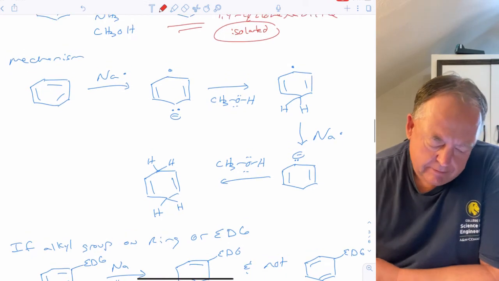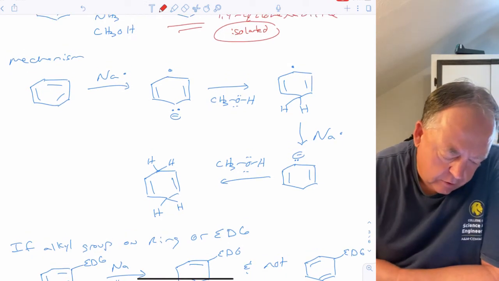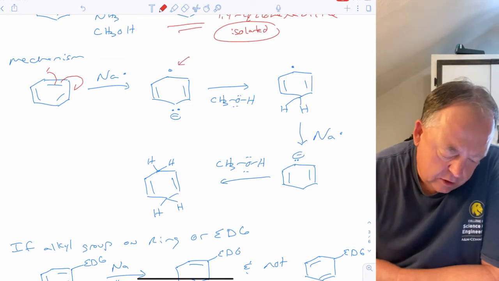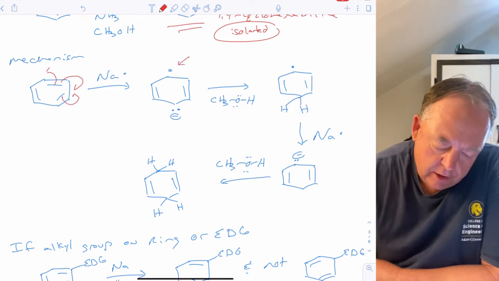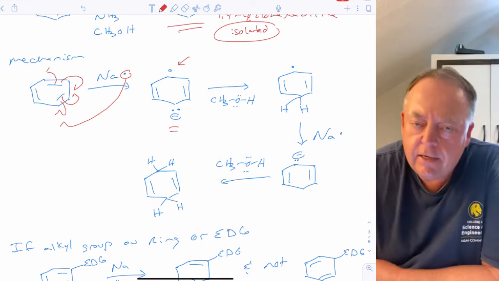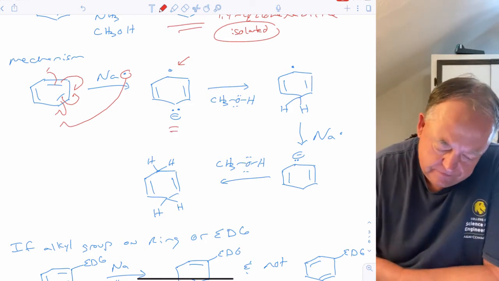So the basic mechanism, let's just follow the electrons. So let's split this pi bond. So put one electron on this top carbon and move one electron here and one electron over to make the double bond, and then the other electron here, and then let's take that electron and put it on that carbon, and that will give you this, right?